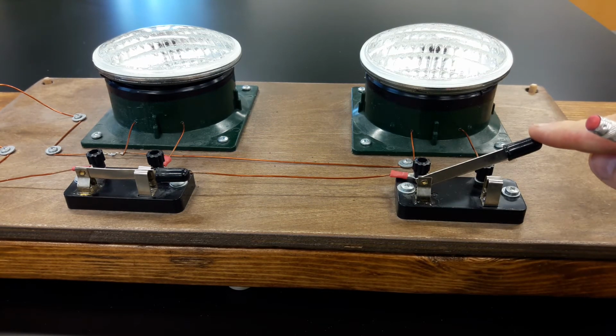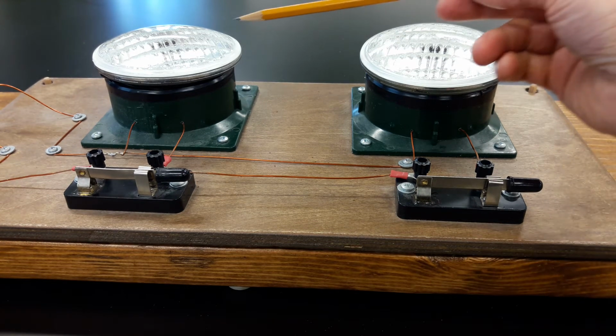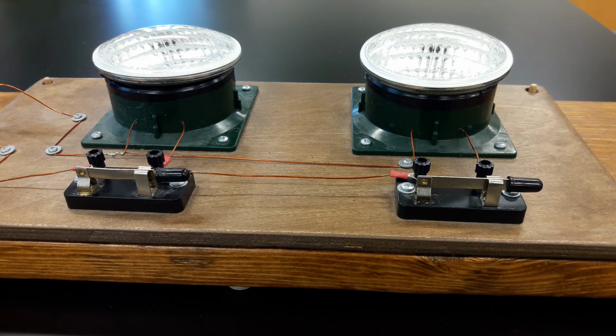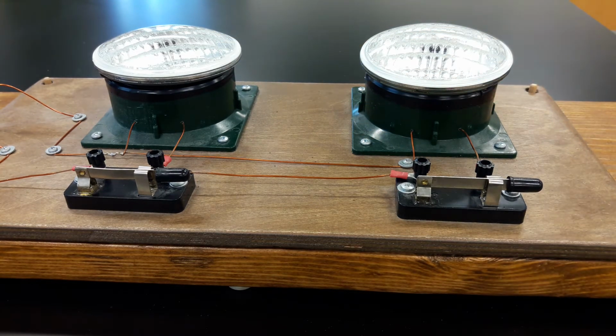Now we're going to put an additional load on the circuit by closing this knife switch. The electricity I generate will thereby need to flow into this bulb as well as this bulb, thereby having two appliances on the same circuit. It takes considerably more effort to run enough electricity into the circuit to illuminate these bulbs.